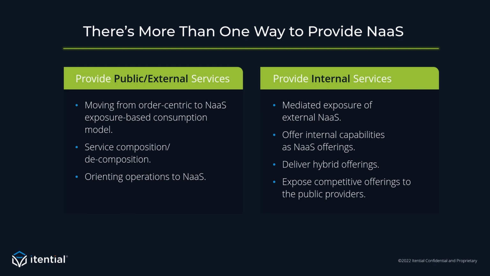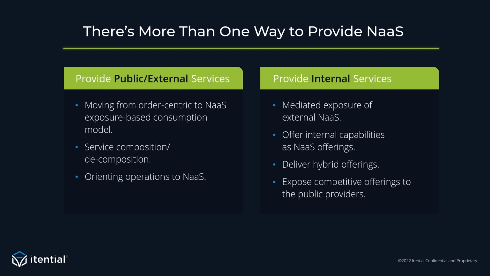So one other distinction I wanted to make before we transition more into the demonstration is, and I've mentioned a couple of examples of these, but I wanted to make sure that it's really clear. At Itential, we have customers that are CSPs, like service providers. We also have customers that are enterprise providers. So there are some cases where when we talk about a public service, this is something where a service provider is exposing part of their network to be offered as a network as a service product.